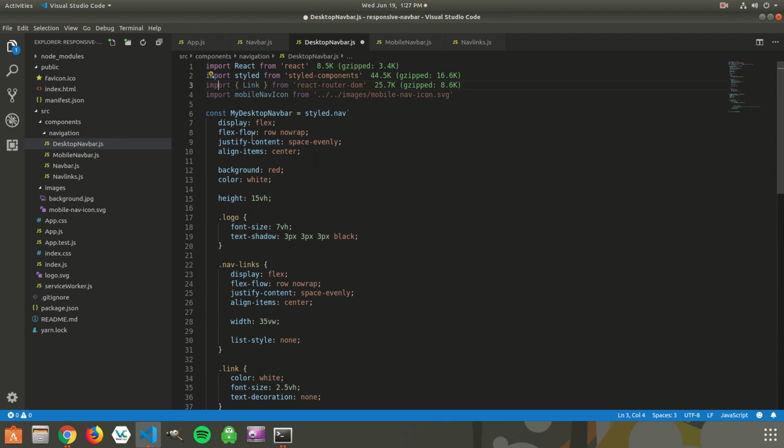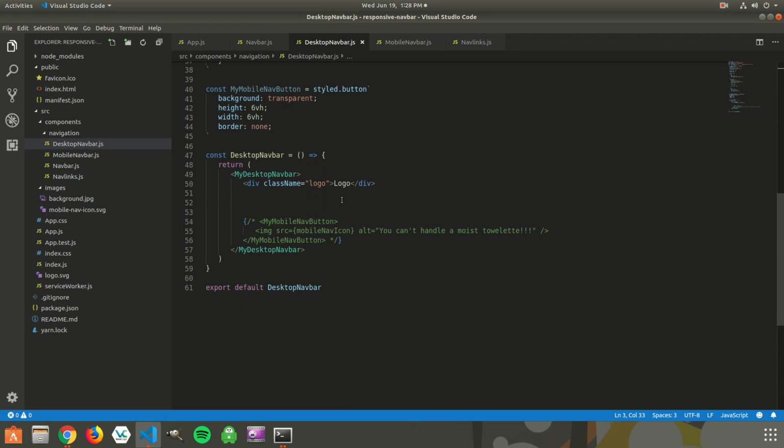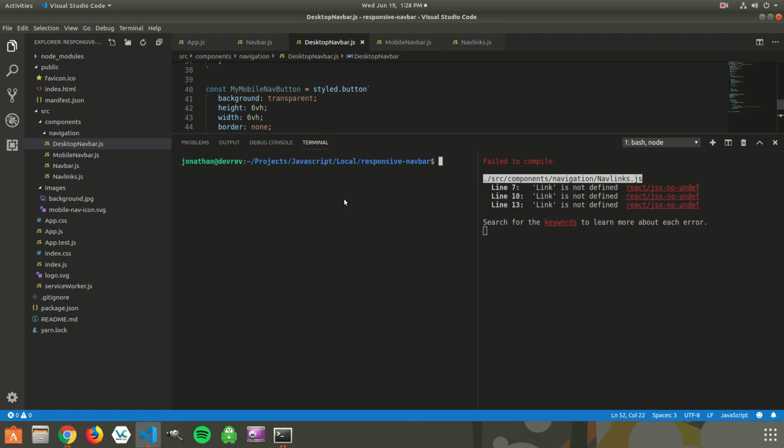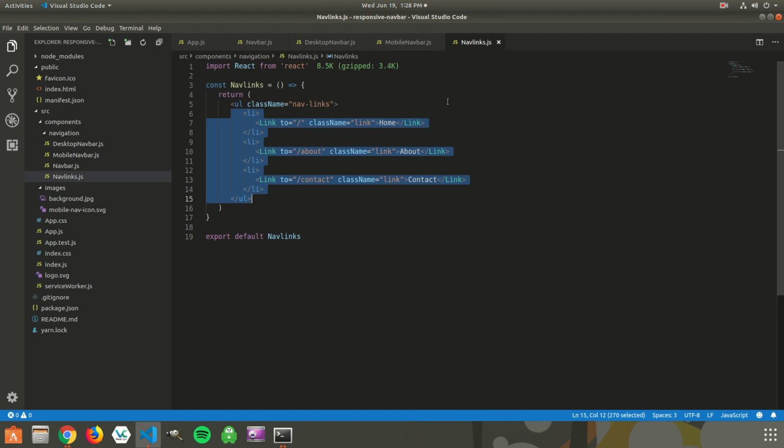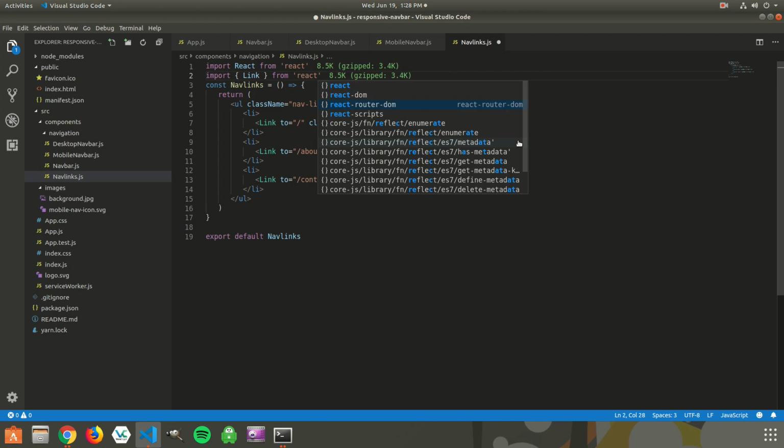I don't want to import link any longer. I want to import nav links. And down here, where that once was, I now want nav links. Nice and modular. Link is not defined. I need to come here and import link again from React Router DOM.